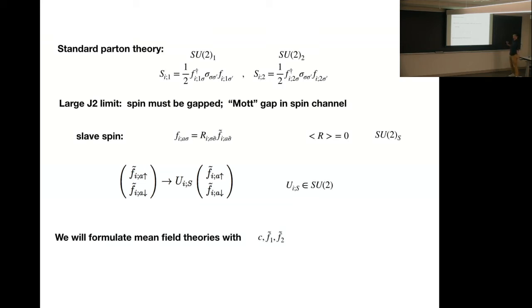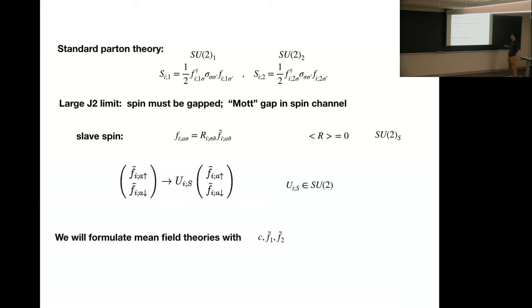And if we go to the large gate limit, S1 and S2 are gapped. So this is actually like a Mott insulator in the spin channel. How do we understand this kind of spin mode gap? You can get some intuition from the Mott insulator instead of the charge gap. How do we understand a Mott insulator? We basically introduce a slave boson. We say the slave boson will carry the U1 charge rotation. Then we gap out this slave boson, and we will only have a spin degree of freedom coupled to a U1 gauge field.